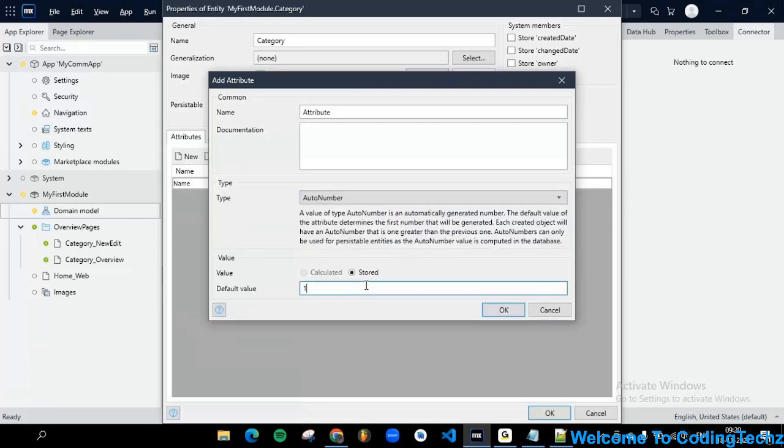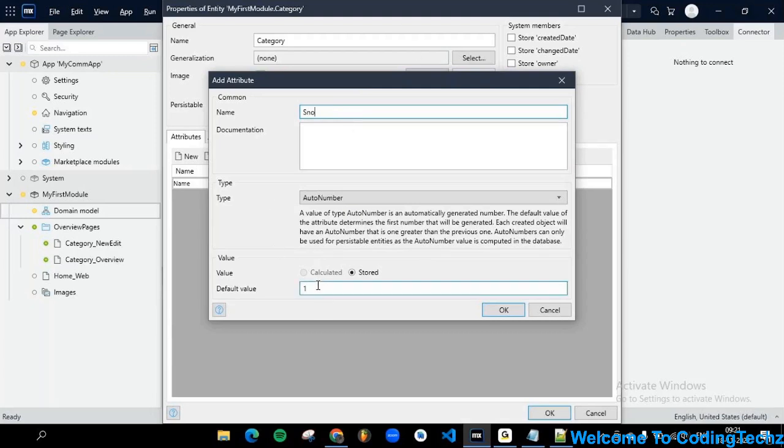If you use a default value of 1000 here, each record that will be created will have one increment over the previous value of this attribute. Suppose it is a serial number, it will be incremented by 1 automatically when you are creating a new record.